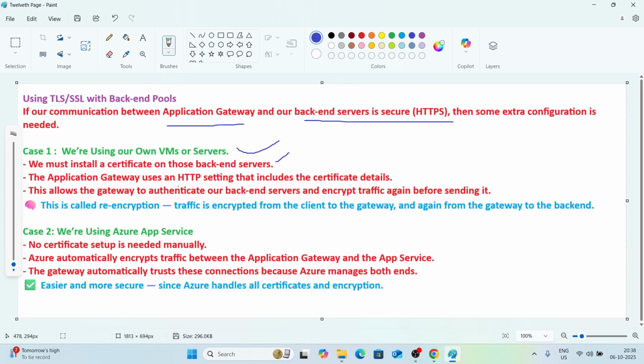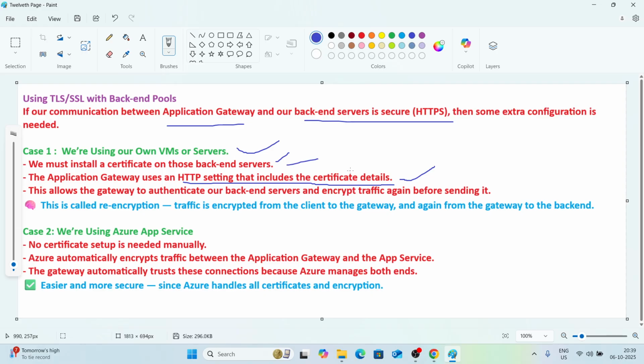The application gateway uses HTTP settings, and those include the certificate details, the certificate which we have installed on these backend servers.